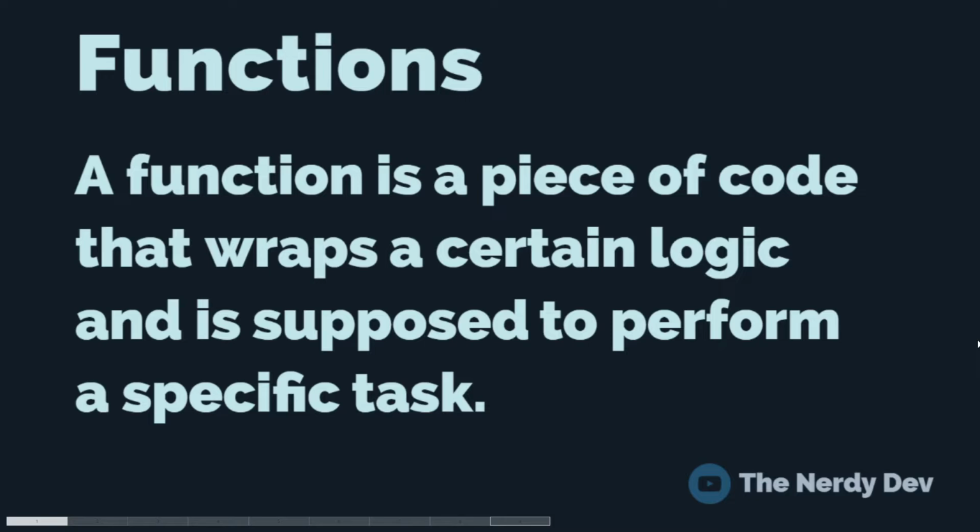So a function is a piece of code that wraps a certain logic and is supposed to perform a specific task. It can then be invoked by referring to the name of the function and then using parentheses to run the function. Each such function can be executed multiple times as and when required. Now to define a function, we can make use of the def keyword. So let us switch back to our editor and learn about functions.